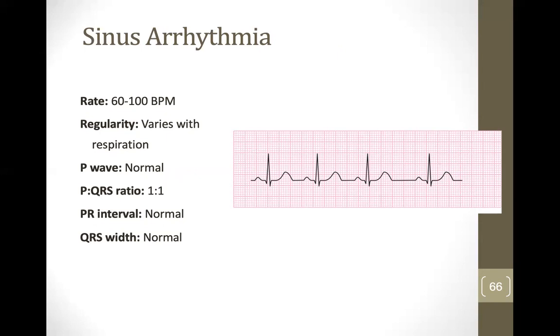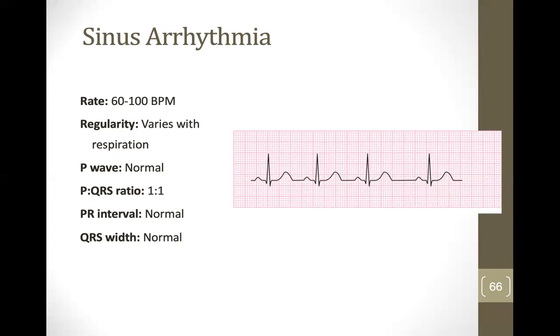But when you look at it to find out if it's regular, you'll notice that from here to here, it seems pretty steady, but here it gets a little bit longer. I can't quite tell, but do you see how this distance is longer than this distance here? This is showing it's an arrhythmia, meaning that it's an irregular rhythm. It's not a regular rhythm because there's this alteration.